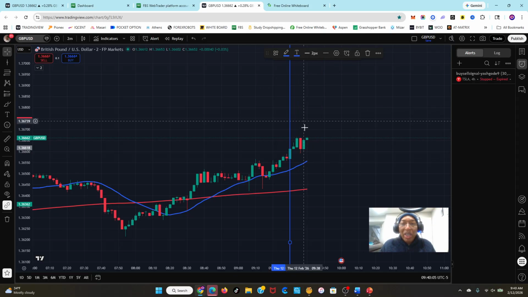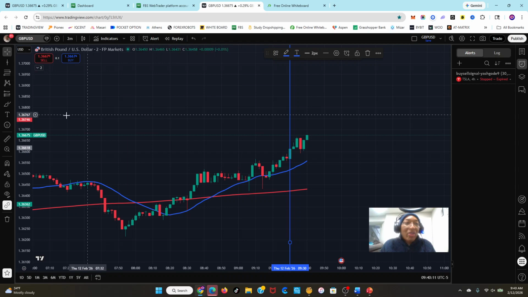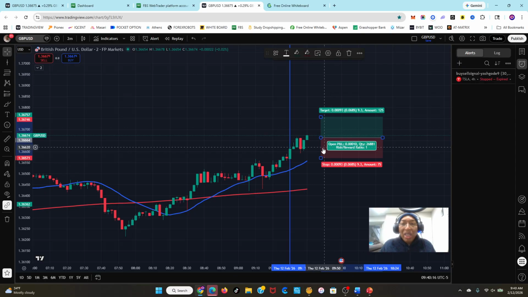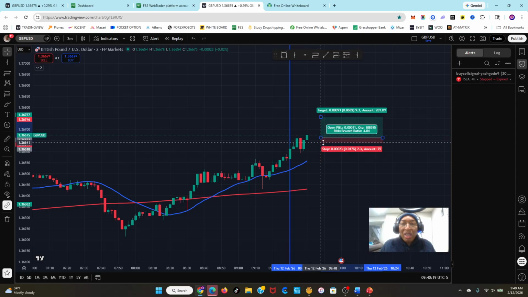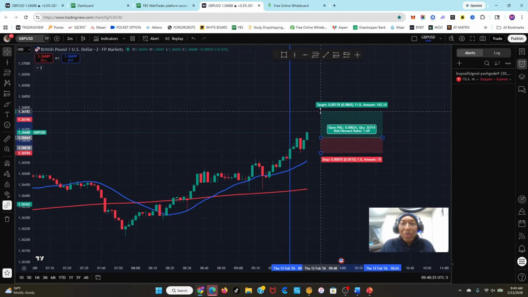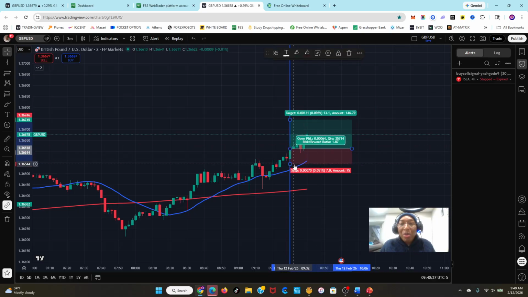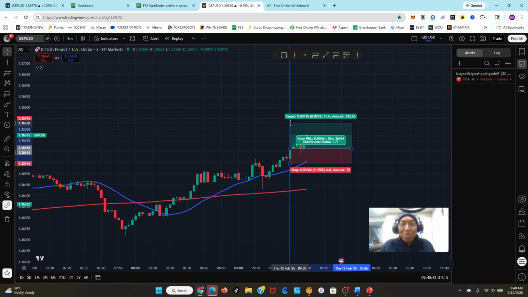Let me bring up the board. Okay, here you go. You can see, guys, we've already taken over that candle. So in here, we should be in a trade right here. This is where we would enter for a long position, and our stop loss is going to be the bottom of this candle. And we're going to go up. The only time we get out of this trade is when there is another color change. Our first trade would still be in the money because we entered right here. You guys remember? We entered here and we are still in the trade. We didn't put a take profit because we are watching the market, but we do have a stop loss.